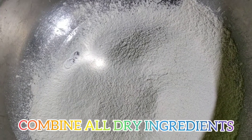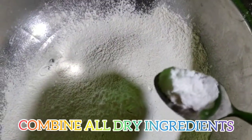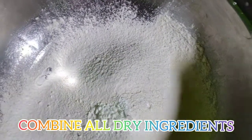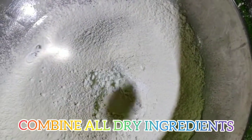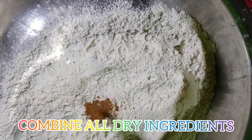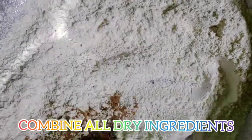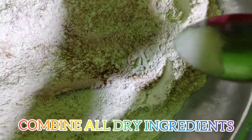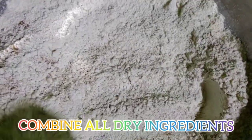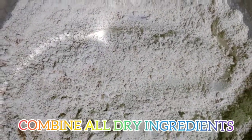So now that I've finished sieving my flour, add 2 teaspoons of baking powder, which will help the bun to rise, half teaspoon of baking soda, 1 teaspoon of cinnamon, 1 teaspoon of mixed spice, and 1/3 teaspoon of salt, which contributes to flavor. Now combine everything together, guys, and set aside.